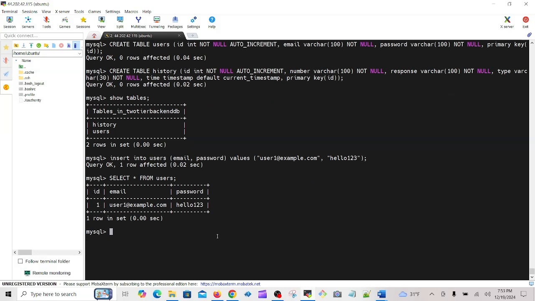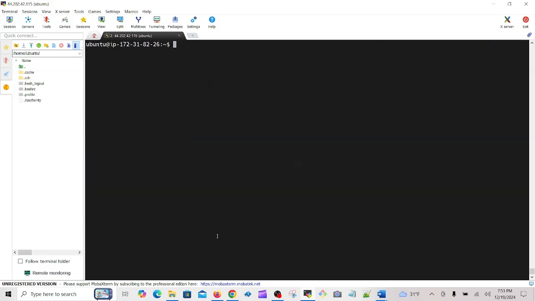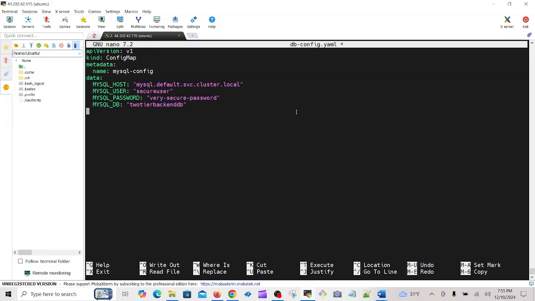Okay guys, exit from here, then exit from MySQL, exit from the pod now. Control L. Now I'll run the backend application with the help of a config map to serve the environment variables. First I'm doing nano db-config.yaml.